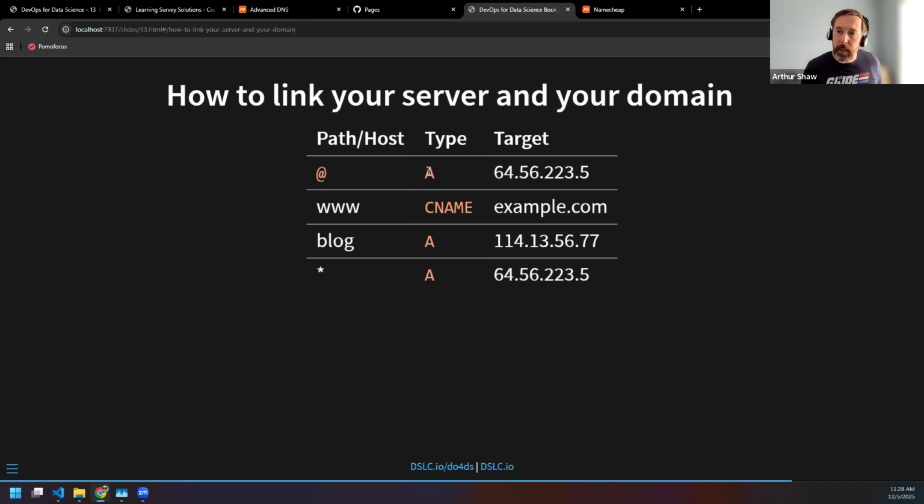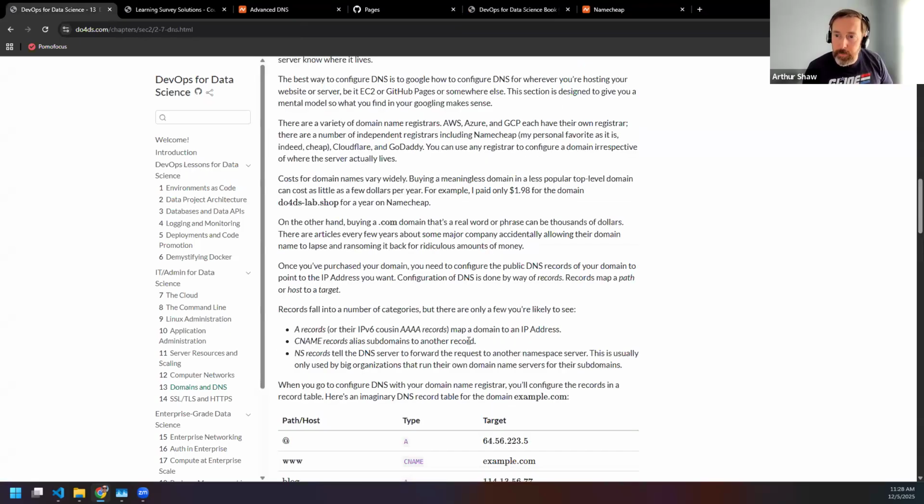An A type entry would basically say, traffic that comes in on this path, direct it directly to this target. And CNAME is something like, anything that comes in with www.example.com, route it to example.com. So you can make these exchanges, and it's basically like networking at the level of the DNS provider. It's just saying anything that comes in looking for this thing, route it to this other thing, and you can use certain different flags. I'm actually going to have to go back to the book because I forget what these are.